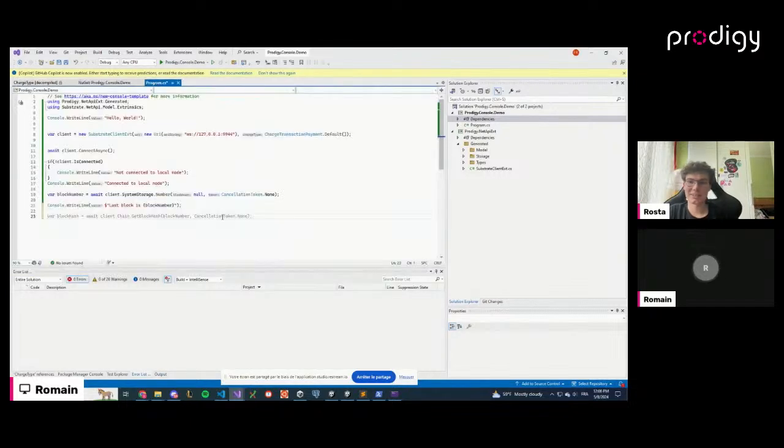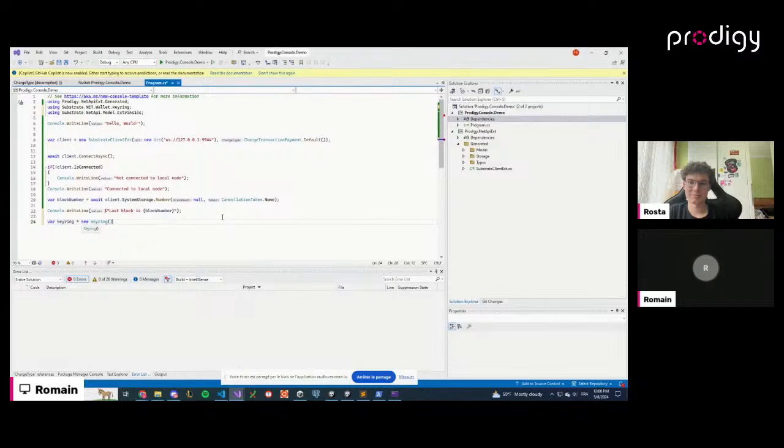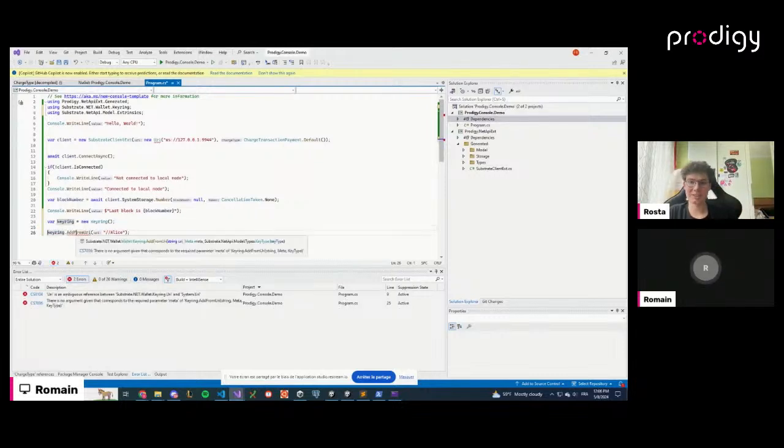Okay, let's go. So now let's declare a keyring, new keyring, and I can add, for example, Alice. So basically here, I get var alice dot account. The keyring actually creates a wallet type, which will give you a few more things, but we mostly want to get the account itself.